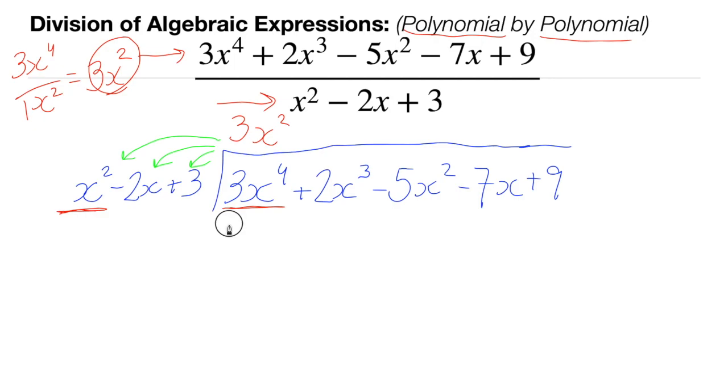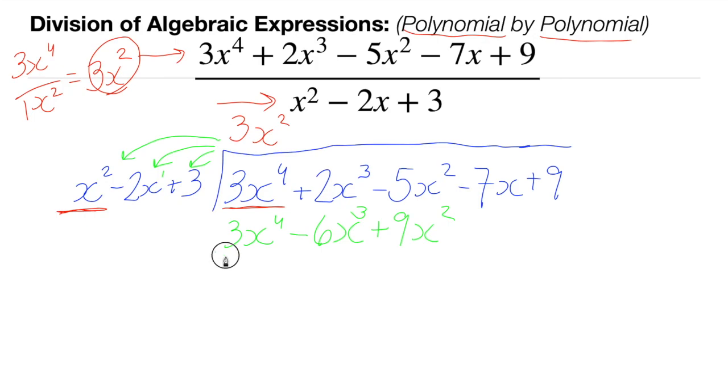If we're going to do that, 3x squared times x squared is going to become 3x to the fourth, by multiplication of algebraic expressions, if you can remember well. 3 times 1 is 3, x squared times x squared, add the exponents, it's going to become to the power 4. 3x squared times 2x: they don't have the same signs, so it's going to become negative. 3 times 2 is 6, and x squared times x, remember it has a 1 here, so copy the x, add the exponents, 2 plus 1 is 3. And then 3x squared times 3, they have the same signs, this is also positive, so this becomes positive 9x squared.